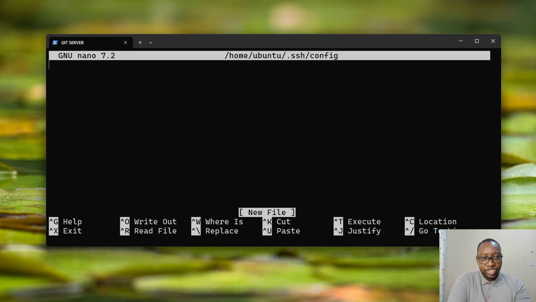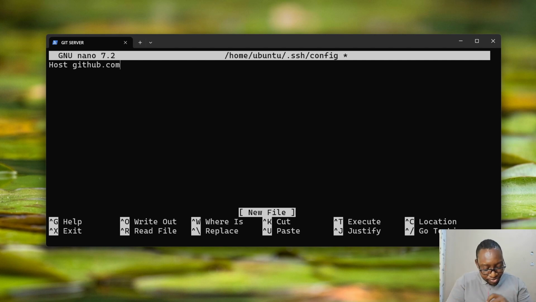Now, how do you configure your keys? Here you're going to have Host. Pay attention to what I'm doing. So the host is github.com. That is the remote host that I'm pushing to. Now, mind you, you can actually do this also for GitLab. As many remote repositories as you're using, let's say you're using GitHub, GitLab, Bitbucket, you can put all of their configurations in this config file with the key that is connected to each of them. Remember, in the last video, we copied our public key and then put that on our GitHub repository, and then we were able to use that to authenticate with our remote repository and then push to that repository.